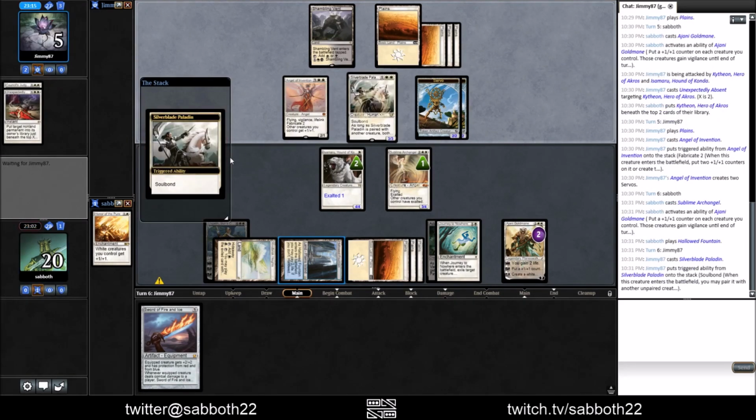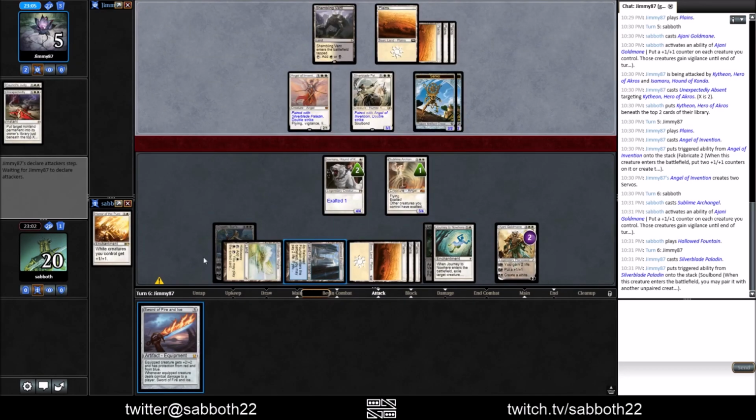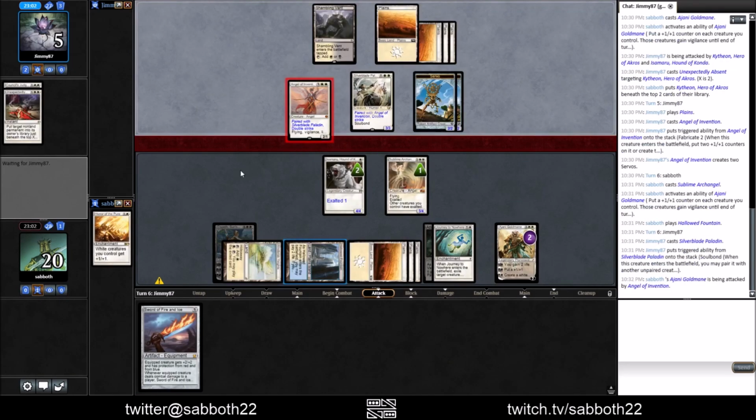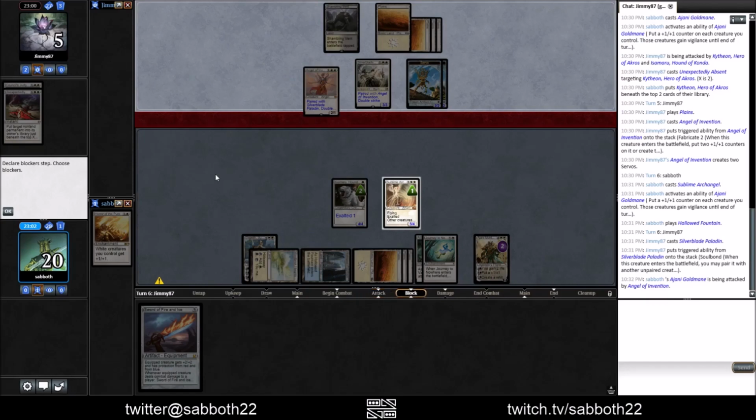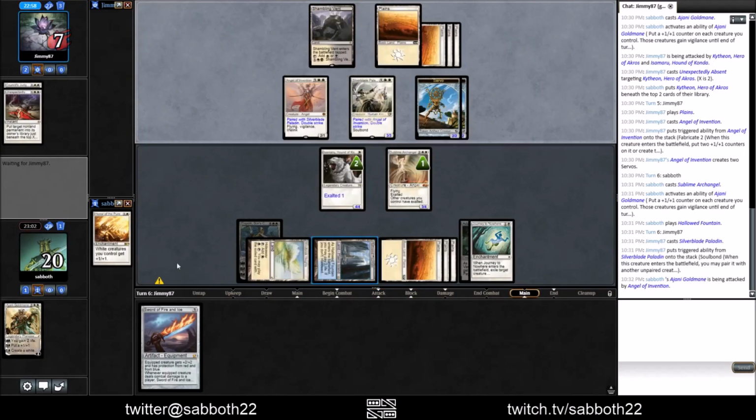Silverblade. Yeah, give that to your Angel of Invention. And then what happens? Flying, Vigilance, Lifelink, Double Strike. They can go up to... No, it's not going to be good enough. They can go up to 7. Oh, Vigilance. Why does it have Vigilance? That's rough.